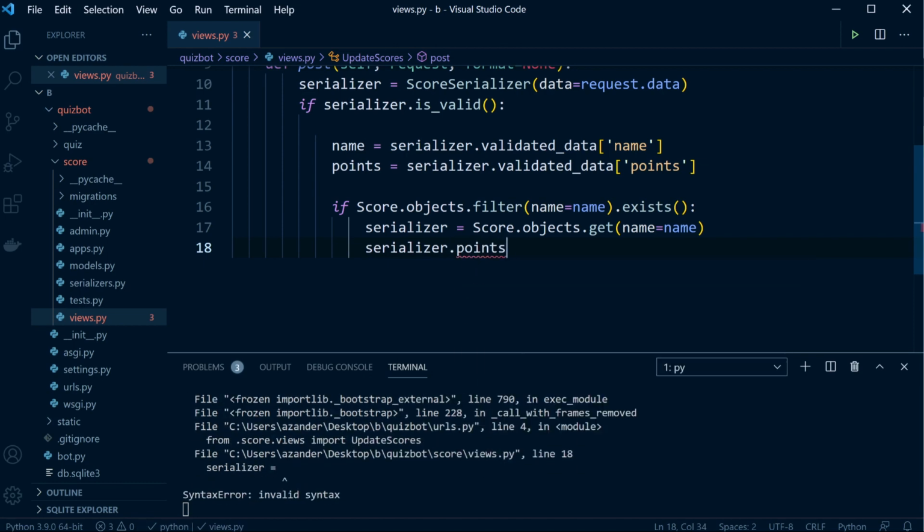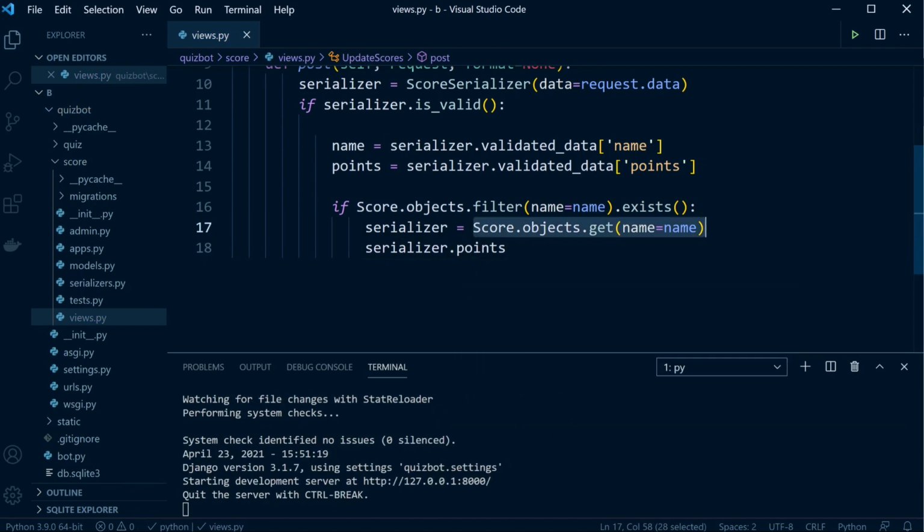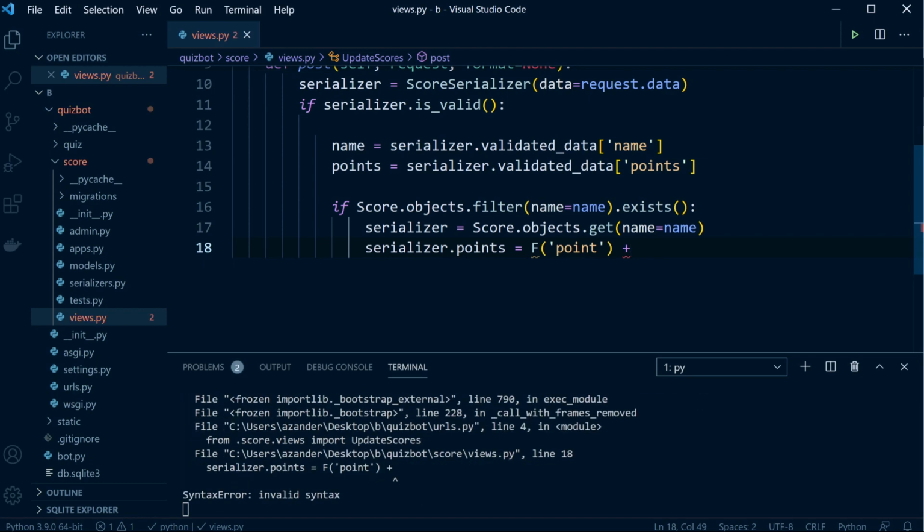serializer.points. So what's happened now is I've got the data from the database object. It's now in serializer. I'm now going into that object and looking for the points field. And what I'm going to do now is update it. So I'm going to use F here, which is a special Django feature that's going to allow me to access the points field, and then I'm going to plus the points.